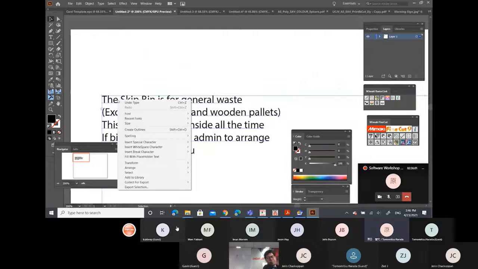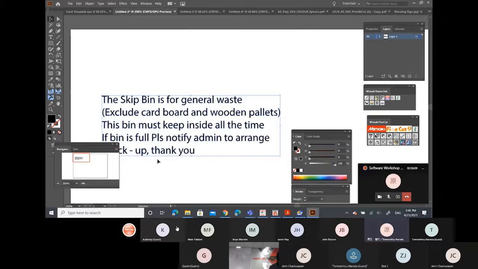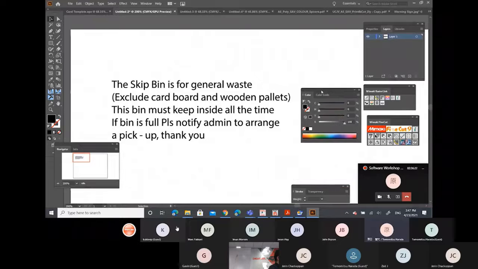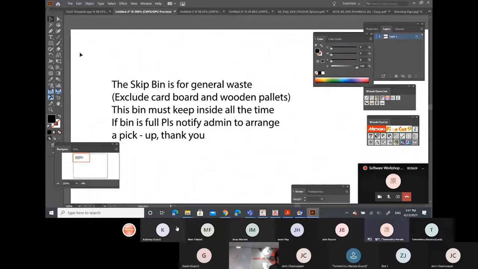So once I create the text, go to create outline. Basically, it converts all the text to vector lines. Right after that, I want to put the cut line around this text box to be a cutting path.